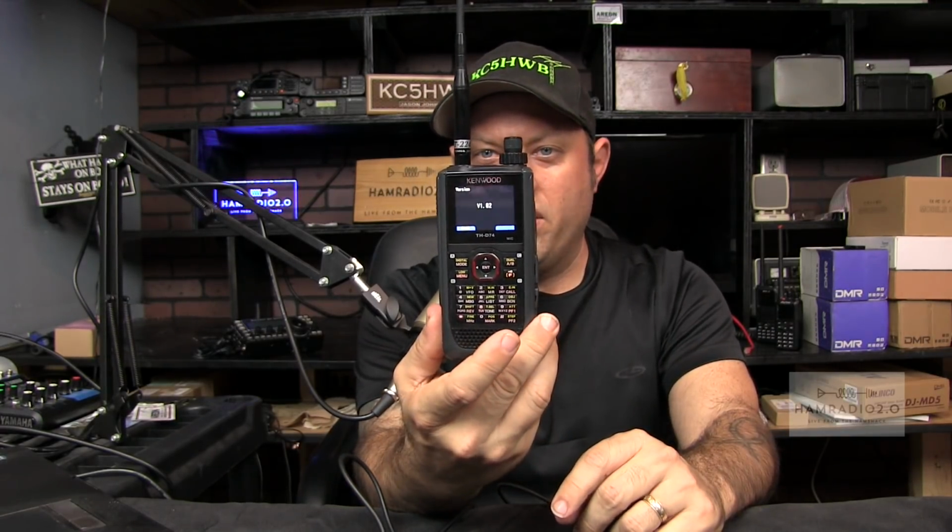Okay, so tirade over. If we go in here, menu, configuration, display, system, version, right there. So hit the menu button on the front of the radio. Go to configuration, which is the gear on the bottom right. Hit enter. Scroll down to the last option, which is system. The first one is language, the second one is version, and it tells you what version you have. This is version 1.02.